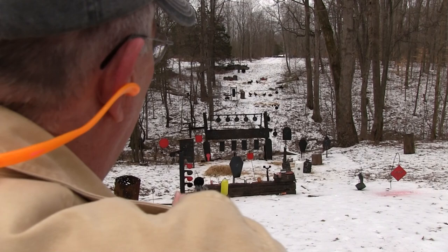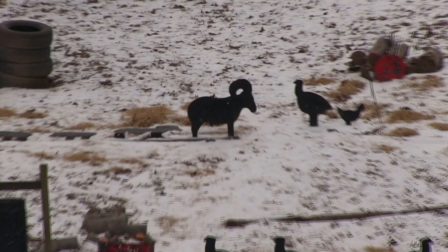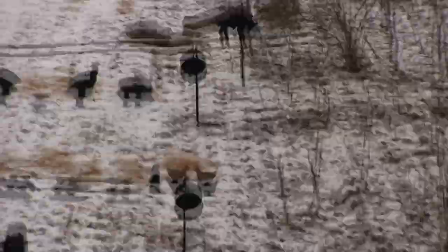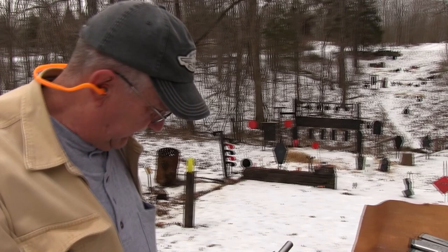Let me try that ram. I'm going to see if I can pop one on his horn or up high enough to maybe break him loose. Yeah, that didn't work. Try a couple more on him. Oh, empty mag. Got some over here. You really shouldn't, if you're in combat. I stuck an empty mag back in my mag pouch. You probably don't want to do that in combat.